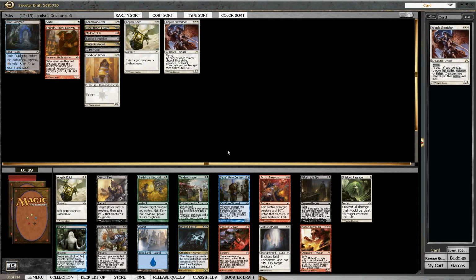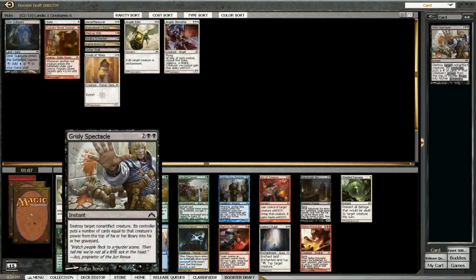Okay, so here we go. Grizzly Spectacle is probably going to be my pick here. It's just flat out one of the best removals in the set, really, in my opinion.